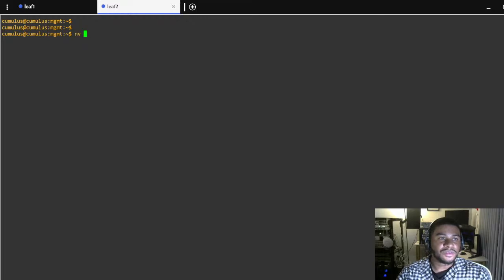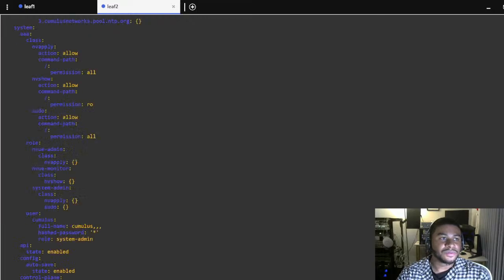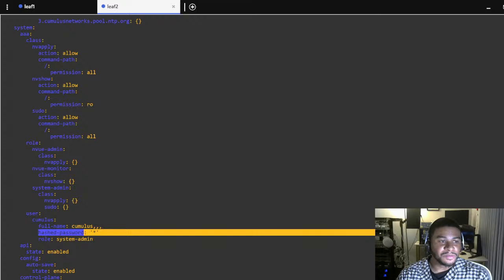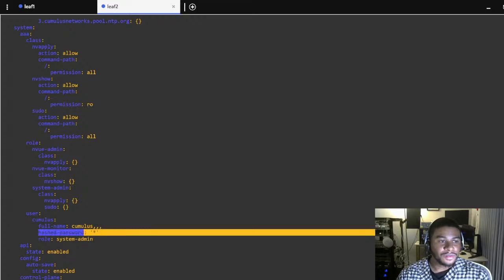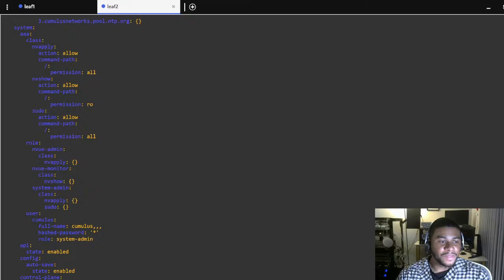nv config show. See how the star here? So I have to read up on this. And then in the next live stream, I can show you how to get around that. It's an easy lookup. Ain't nothing crazy or serious. But let's say we want to change the password because the password isn't working, right? How do we do that?